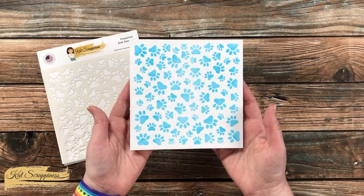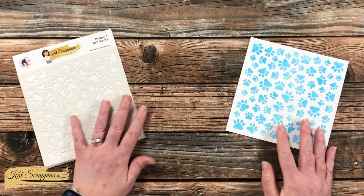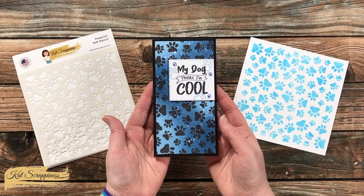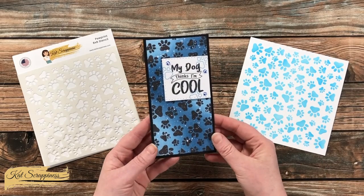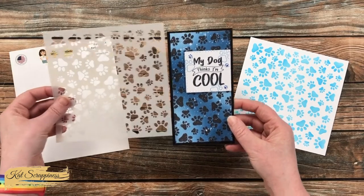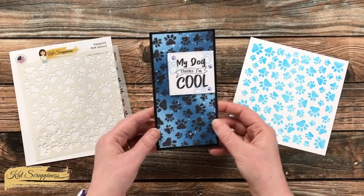Here is a look at a piece of white cardstock that I stenciled using this, and here is a look at a card I created. You can see in the background I did light blue and dark blue in different areas, and then with a black ink I used the stencil over the top. Like I mentioned, you can make it so you can fill longer than just five and a half inches.